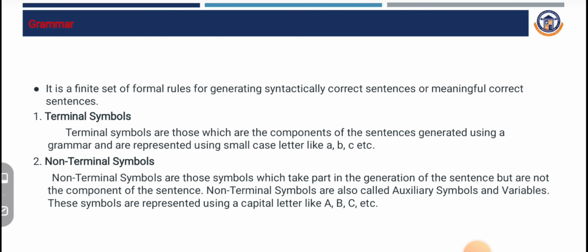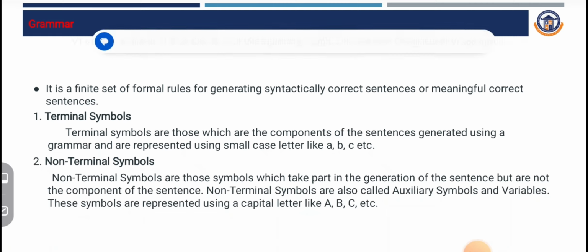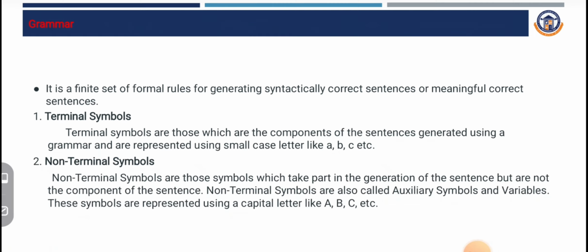The next one, P, is the production. The production is the formula for representing a grammar. In a production, any one of the non-terminals tends to, on its right hand side, either a terminal or a non-terminal or a combination of terminal and non-terminal. So this is the format for representing a production. The next one is S. S is the starting symbol of the grammar, and the starting symbol of the grammar is always an uppercase letter.